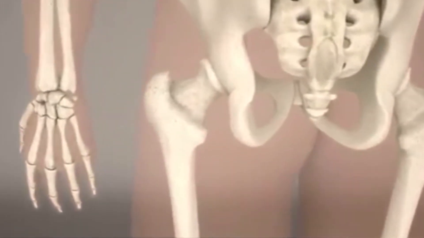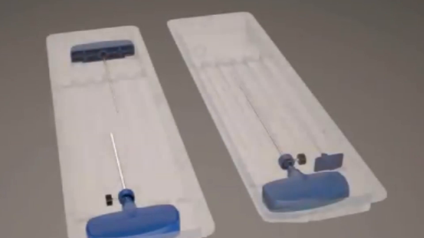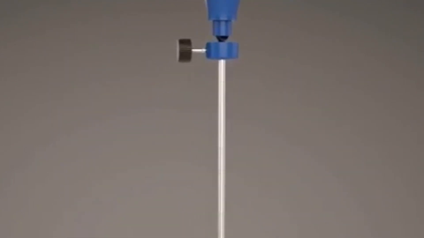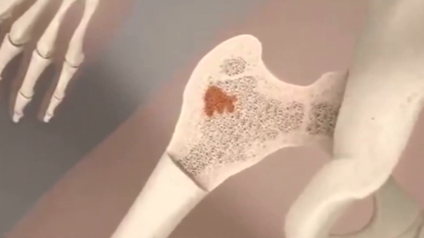Under diagnostic guidance, the targeted lesion is located and the correct path and distance determined. The easy-to-adjust depth stopper on the introducer is set, and after a small skin incision is made, the introducer is inserted.